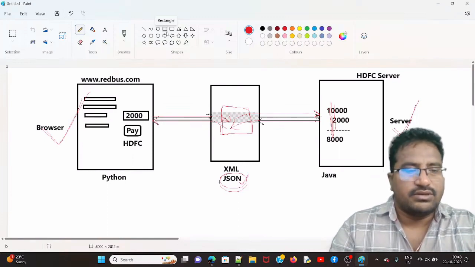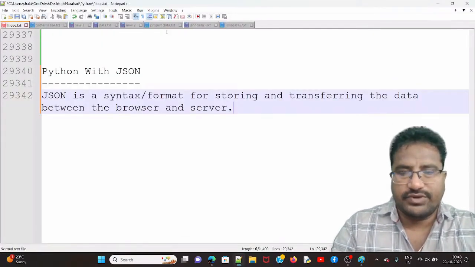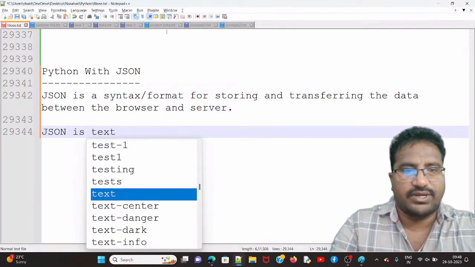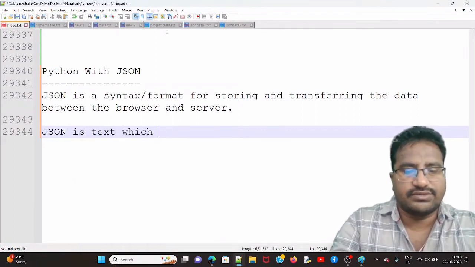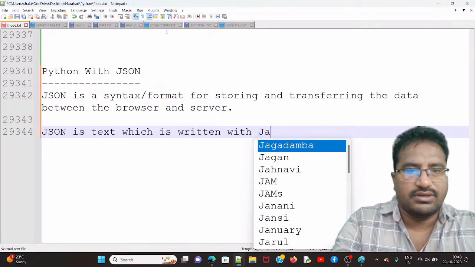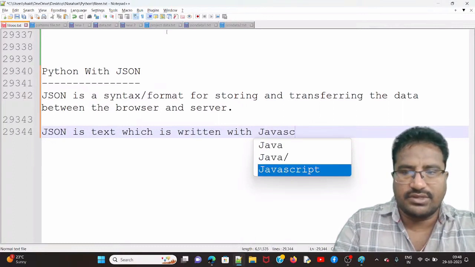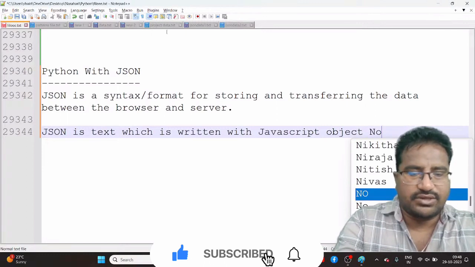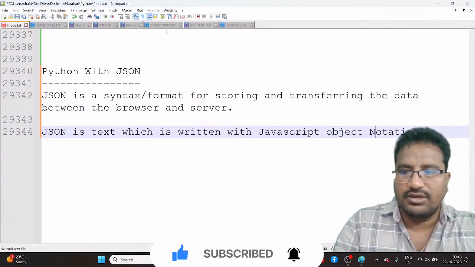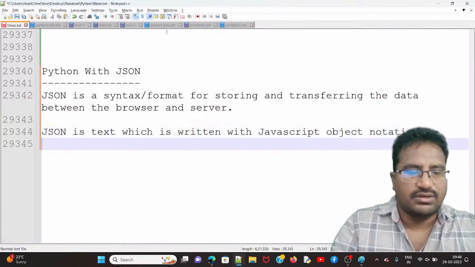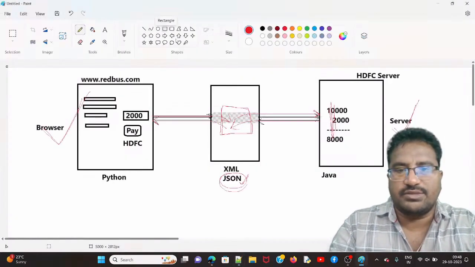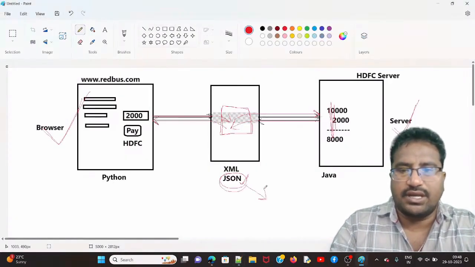JSON is a text format, which is written with JavaScript Object Notation. Python supports JSON like all other languages.